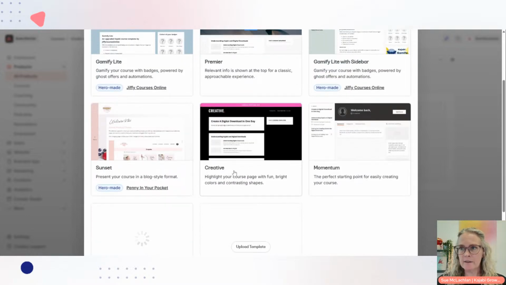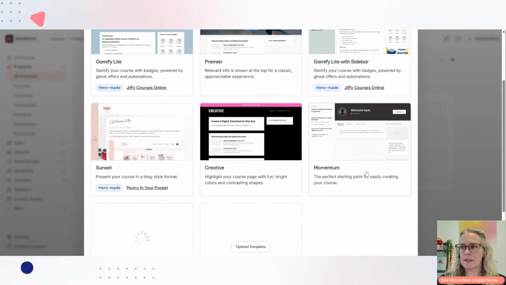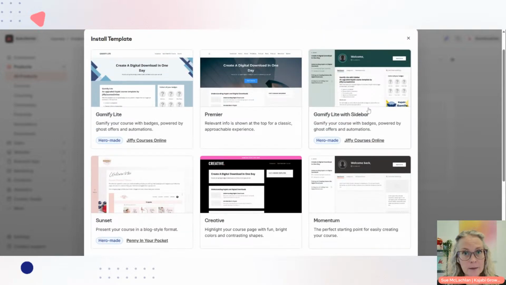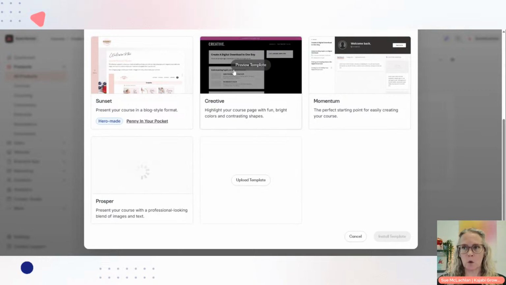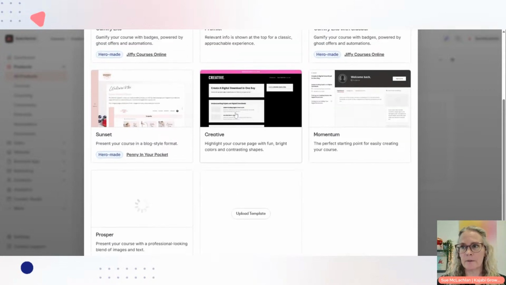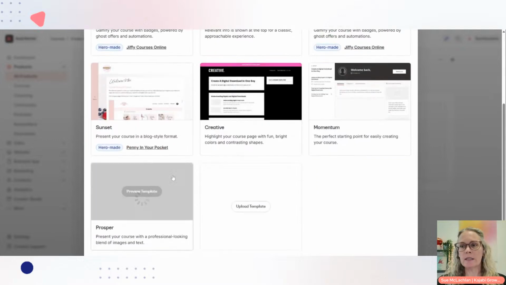So this Creative, Gamify Lite and Premiere, those are on the same framework. And this Sunset, Momentum, and Gamify Lite with Sidebar are all built on the Momentum framework. Prosper is also built on the Premiere type of framework, where it's this style. But what these are doing is giving you different color and design options.